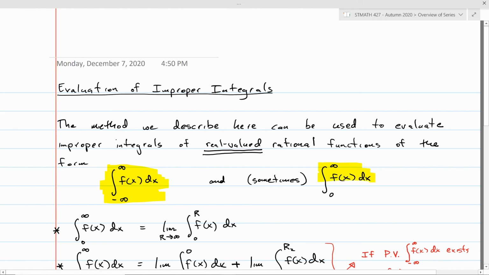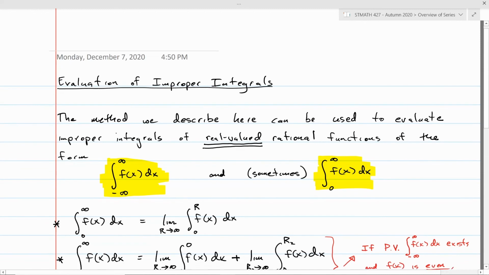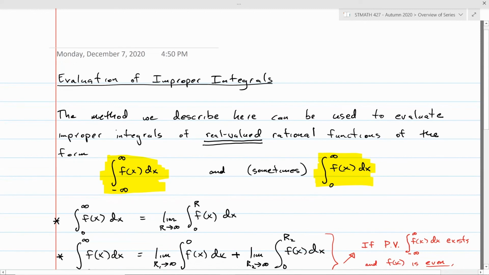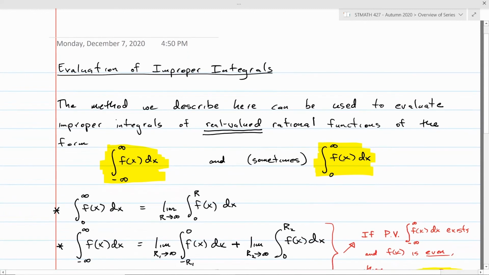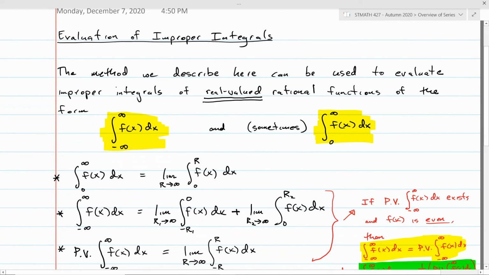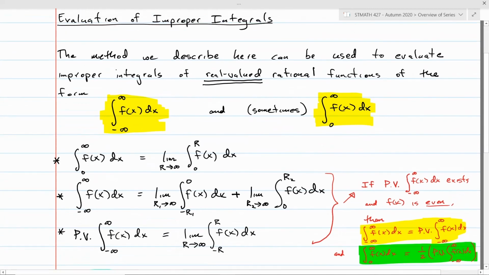So these are called improper integrals, and you may remember them back from when you were doing calculus. I think you might run into this maybe in calculus 2, or maybe calculus 3, I'm not sure. But in any event, we're talking about real valued functions here. So the sort of stuff you would have done back in calculus. We're going to leverage what we've learned about complex variables to do these kind of integrals, which is a really cool application.